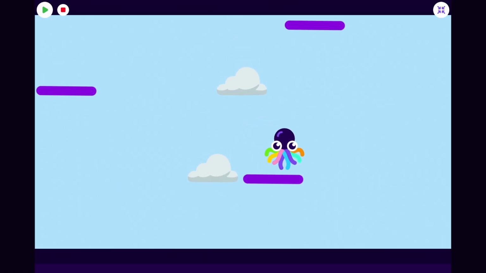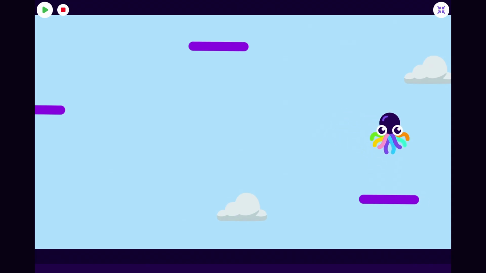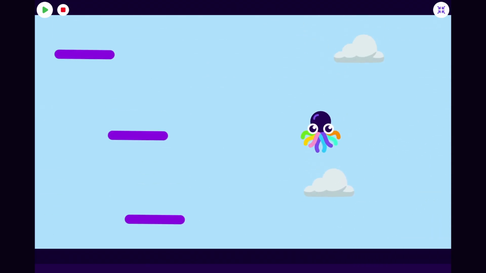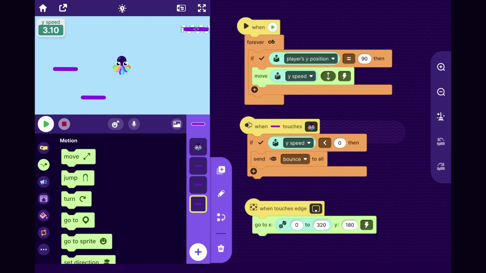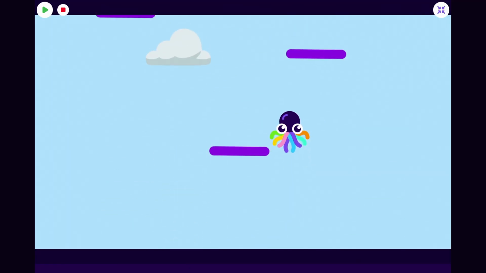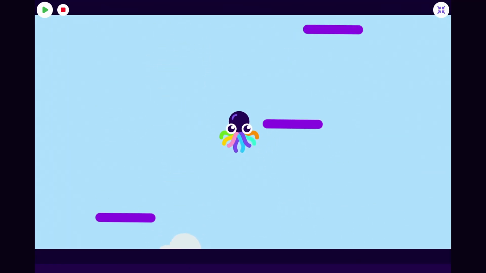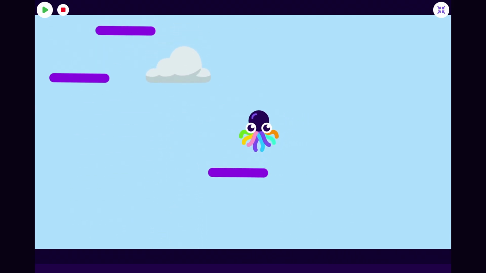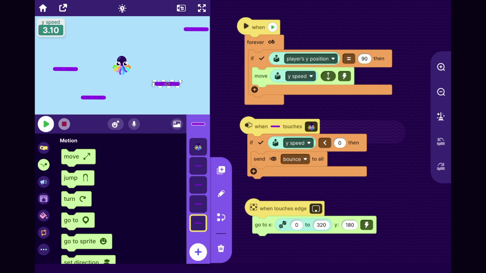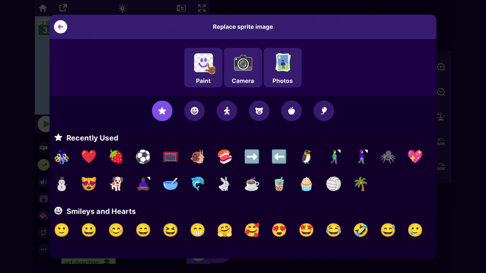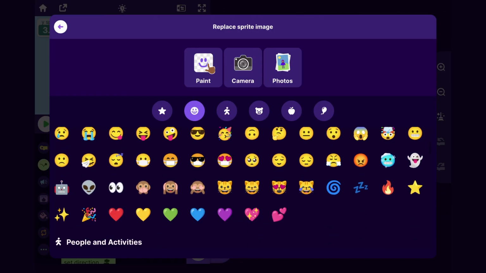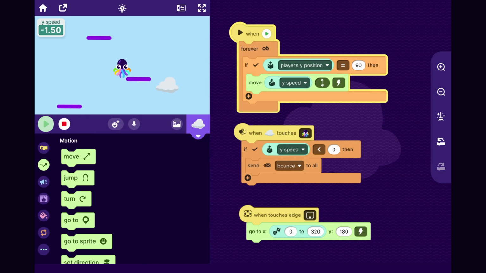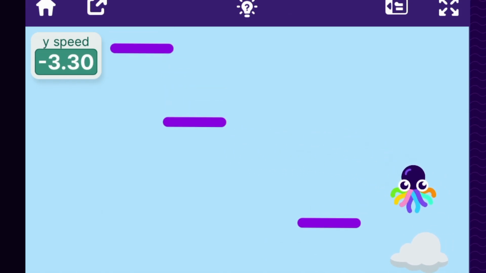Now for step 3, let me show you how to add more flying items that are decoration in the background, like clouds. So to create my cloud, I'm just gonna duplicate one of these platform sprites, because in my game, I want my cloud to have all the same movement code as the platforms. When the platforms are moving down, I also want the cloud to be moving down. And I will then tap here to replace the artwork with some cloud artwork. Can I find some? There we go. And if I test this out, that's working pretty well, except the player can actually jump off the clouds.